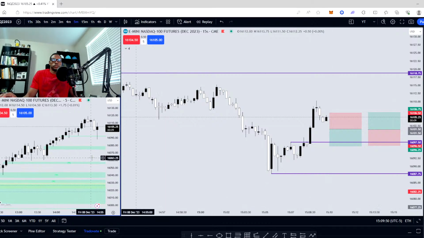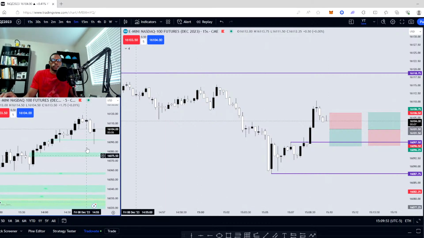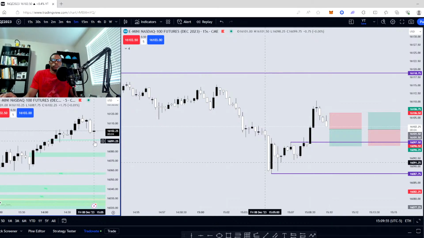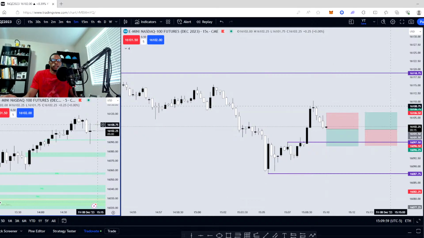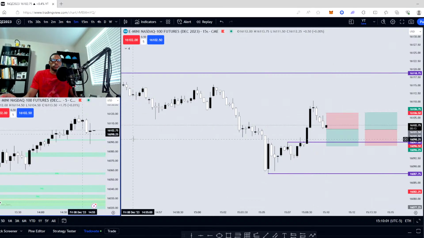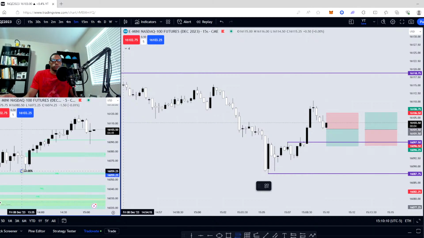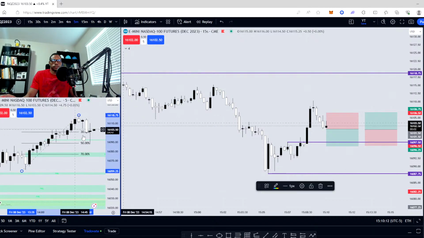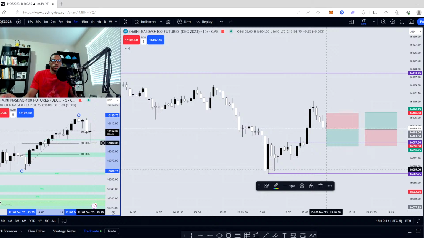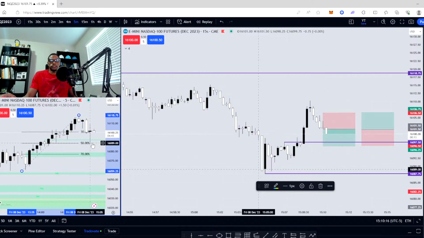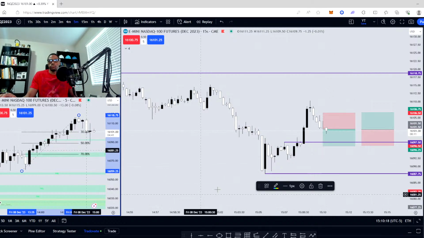Okay, as we look down to the bottom left and we see the 5-minute chart, you see we swept through the fair value gap, but didn't close below. We're actually above it now and just closed. Let's see where we are on the retracement of this last leg. Okay, we just went down to 50%, which we know price likes to retrace to 50% for balance.